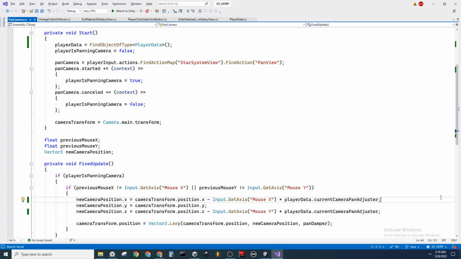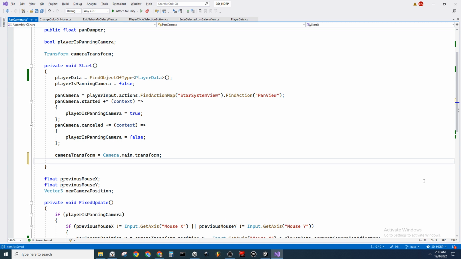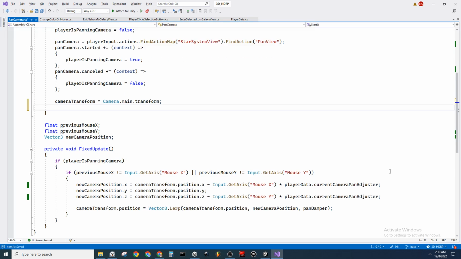So if we're looking at, okay, for instance, we can change it in here. We can default it in here, or we can initialize it in here.